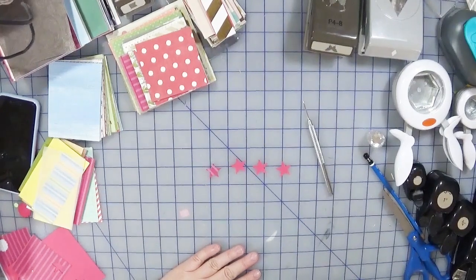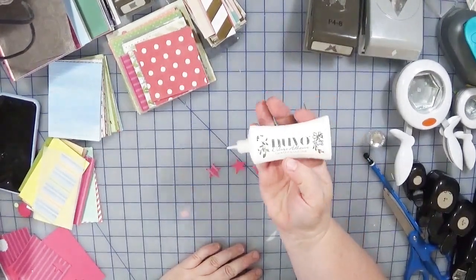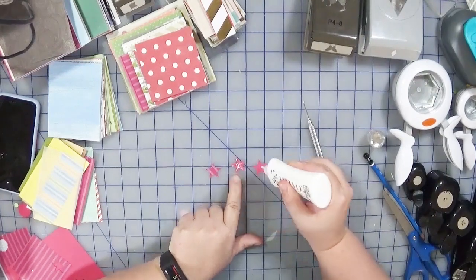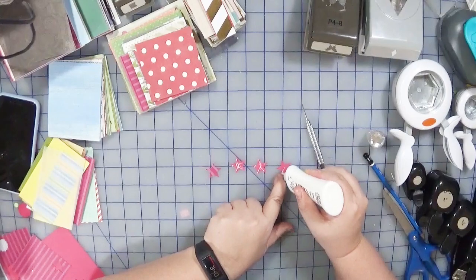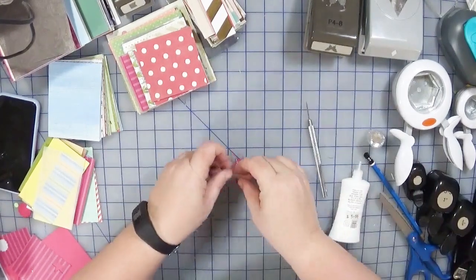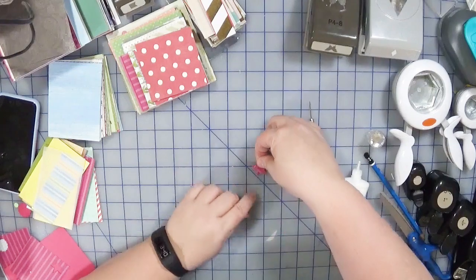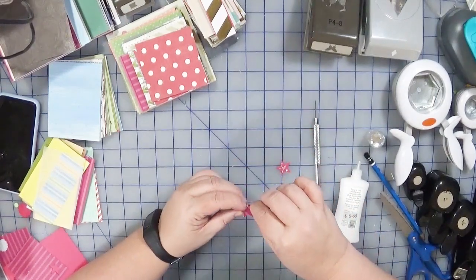Okay, then it's just a matter of affixing some glue. I do like this Nouveau Deluxe Adhesive Clear Drying Glue. This is my second bottle and I have been really enjoying it. You don't have to be super precise because this is liquid glue. It does kind of squidge out a little bit. And if you've ever used chipboard from the store, you know it's not super adhered down anyways, in that you can easily peel it apart.